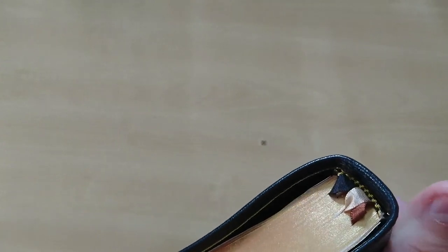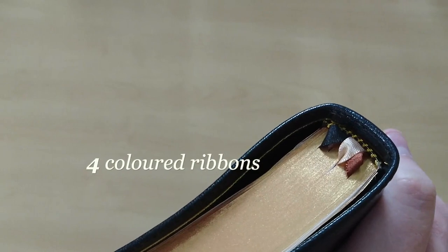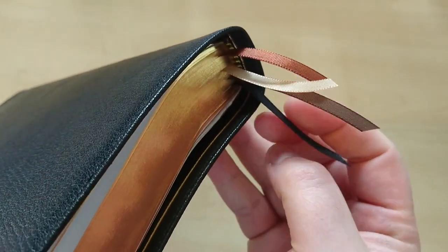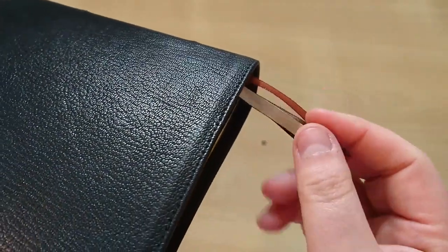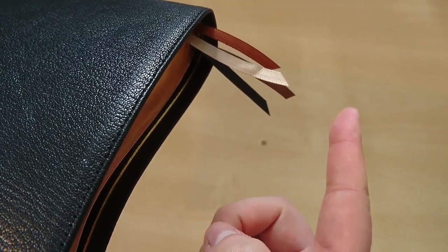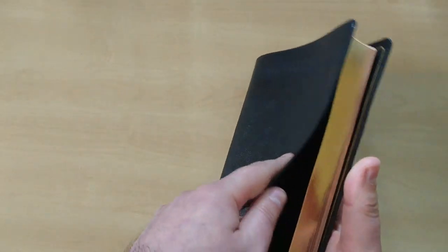It does come with these four ribbons. You see here, different tones of brown, cream, and black, like this one. And they're a bit short, cut short. I believe if they left about that much of a length, it would have done a much better work. But it's just, again, another observation, not a complaint, just my own.